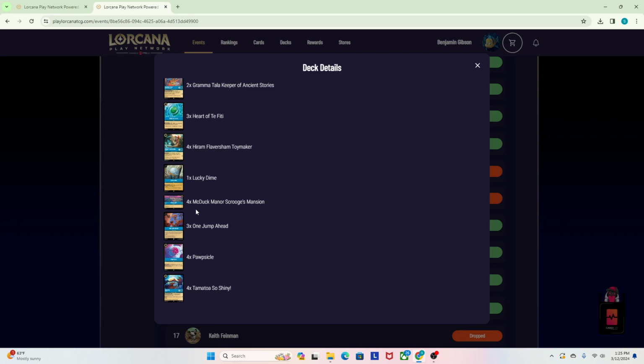So we've got our 3 of One Jump Ahead. So extra ramp. Obviously you can sing it with the Queen of Hearts. That's a 2 cost in there, or Grammatala. There's a lot of low costs that can kind of sing this and get that value that way and not have to actually spend your ink on it. But pretty standard. And then finally down here we've got the Tamatoa.